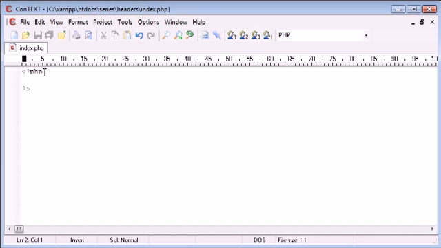Before we start, it's really important to let you know that the header function, which looks like this, cannot be used after output has been sent to a page. So, for example, if we have some header tags, this is HTML output. Therefore, if we use PHP afterwards with the header function, this won't work because we've already sent data to the page.